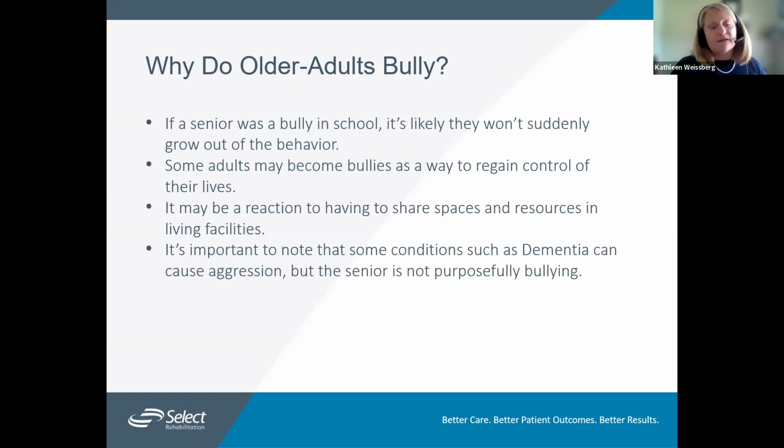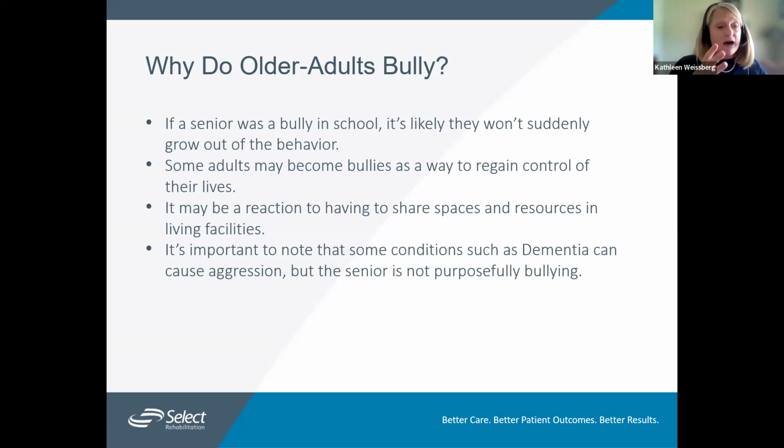Sometimes it is stress, maybe related to a diagnosis that they have. They have discomfort in their own body, they have pain, they just got a diagnosis, an exacerbation, whatever, and they are declining in health. They don't know how to deal with that, and they take it out on other people. Some conditions like dementia cause aggression, but that is not technically bullying. But what we see here is this person is taking it out on someone else.